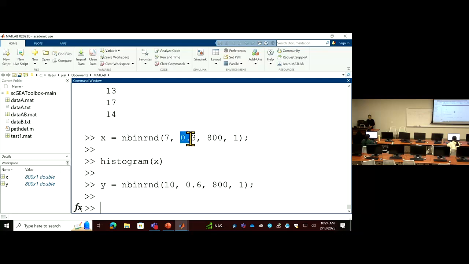Normally we will fix this, put the 0.3 as the same, but here as an example, I just show using a different p-value.